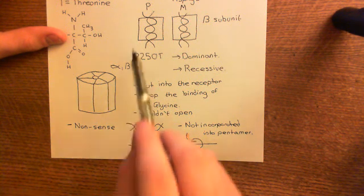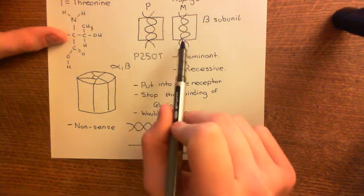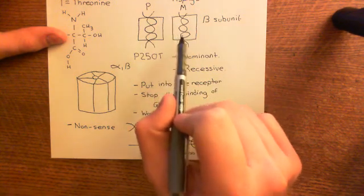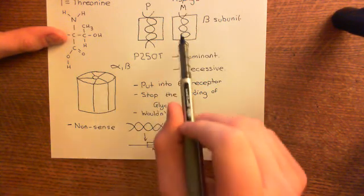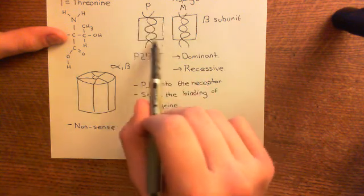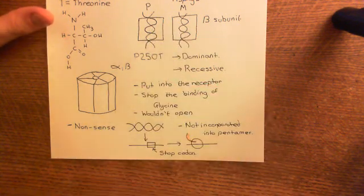You might say you'll produce far fewer receptors because one of your genes is totally useless — but it doesn't work that way, because the level of receptors at the cell membrane is extremely tightly regulated. There are extremely tight mechanisms for making sure there are a fixed number of receptors at the postsynaptic membrane. So when you produce too few receptors, the other gene will just be continuously activated to produce more beta subunits until you have enough glycine receptors on the postsynaptic membrane. Basically, you'll just upregulate the expression of the healthy one — it will do the work of the unhealthy one, and you won't notice the mutation at all.